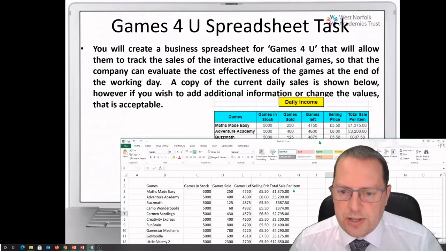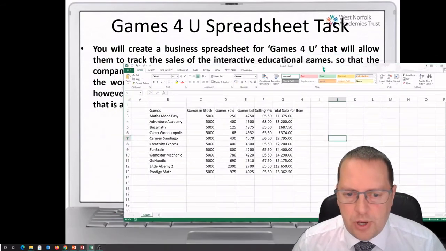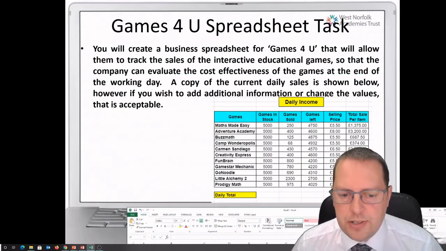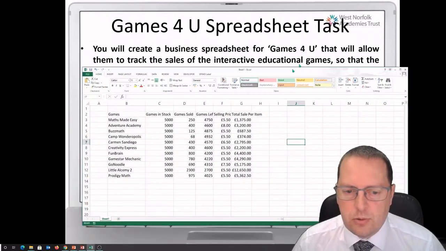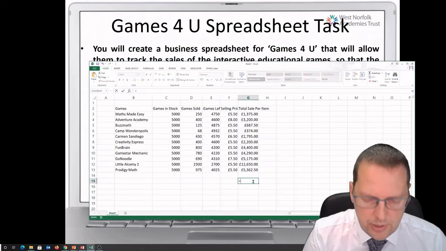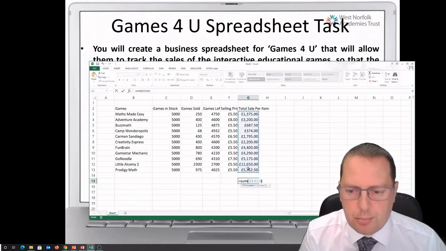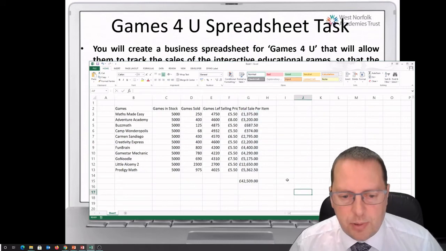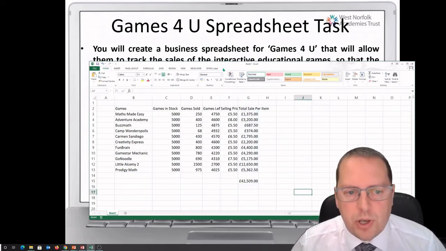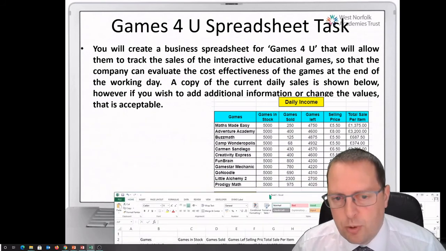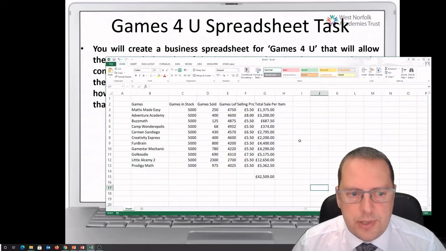So that's the information I've created so far. You'll notice on the example on the PowerPoint slide it's coloured in, so you can colour that in yourself. I've got a total at the bottom here, so I'm just going to add my total in, which is equals sum, bracket, and select all the cells I'm adding up, close the bracket and press enter. So that's my total amount there, and you can go on to add in a title, colour the cells bold, or the format just to make it look a little bit neater.